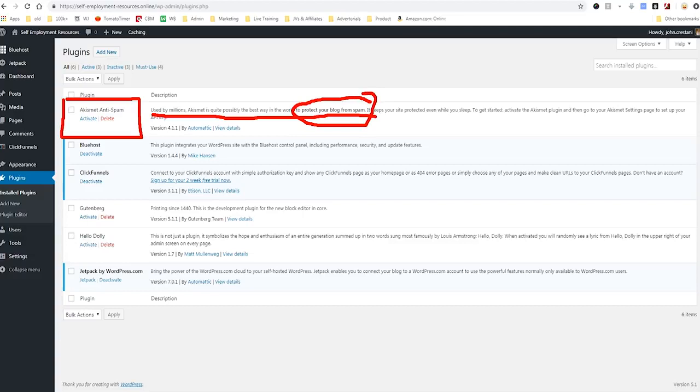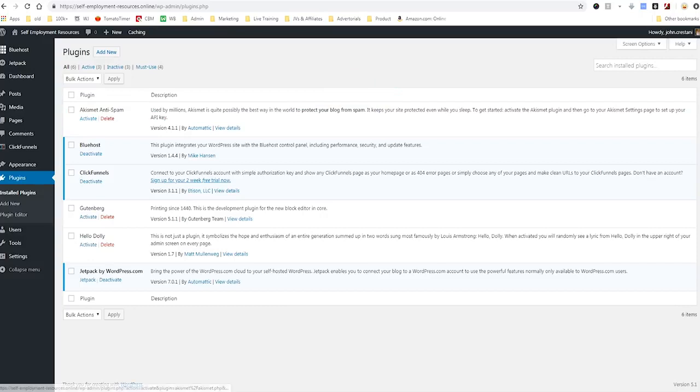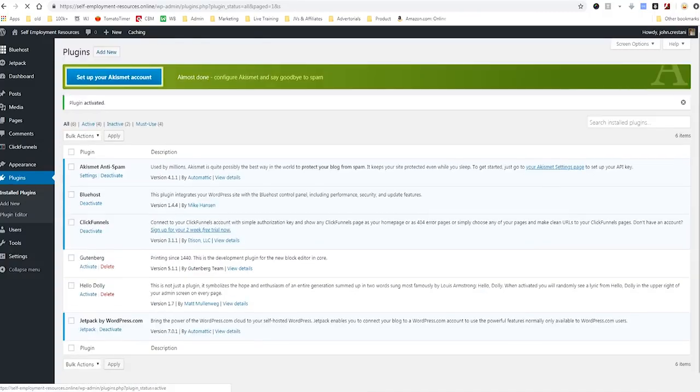There's a lot of people on the internet that will just post random spam trying to get you to sign up for porno sites or Viagra pills, or scammy ways to make money online, and you want to protect your site from that. It's just really smart. And generally speaking, it comes pre-installed. What you would do to activate it is you'd simply click this button that says activate. And I'll click that right now. And as you see, you have to set up your Akismet account. I'm not going to go through the setup steps, but it's free to set up, and you can just click there to set it up.